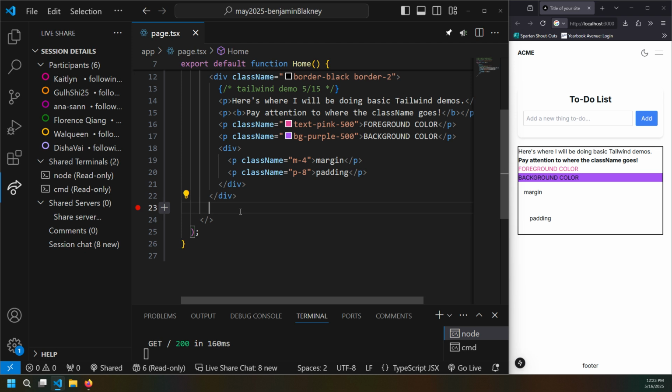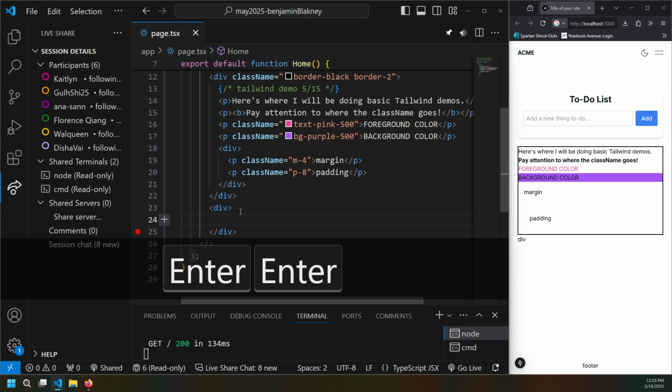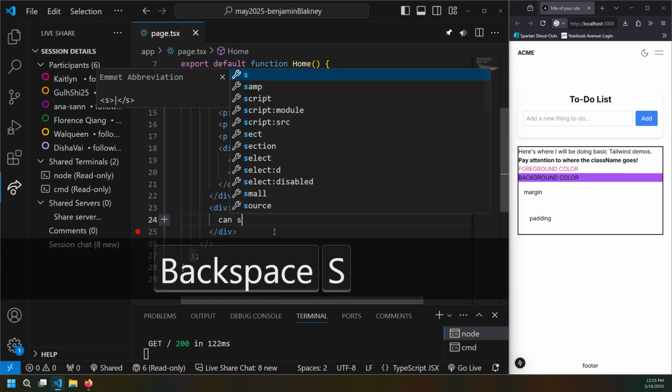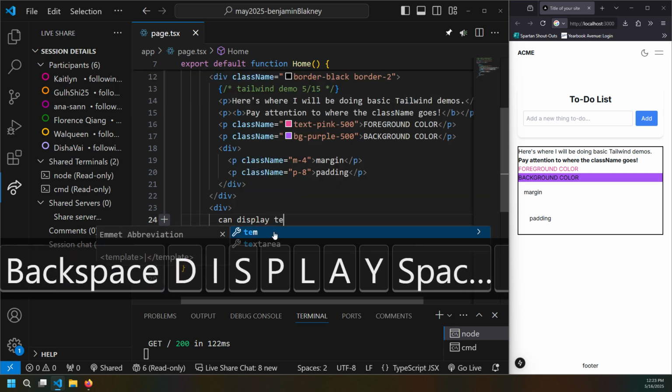What does that all mean? How does that even relate to web design? You might be asking. It's because we need to start with a div, div, enter, enter. This is going to serve as our parent container, okay? This is going to hold all of our children, give them specific genetic rules that they can later change as they see fit, okay? So, divs by default can display text, okay?